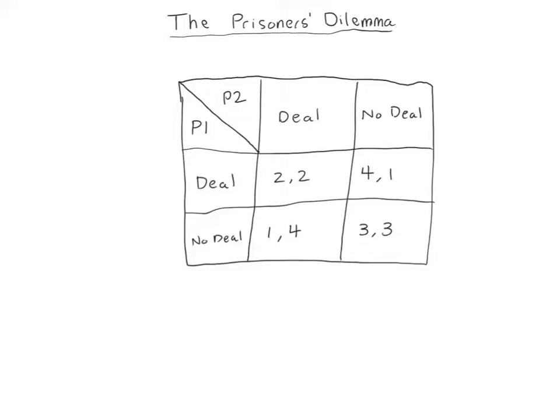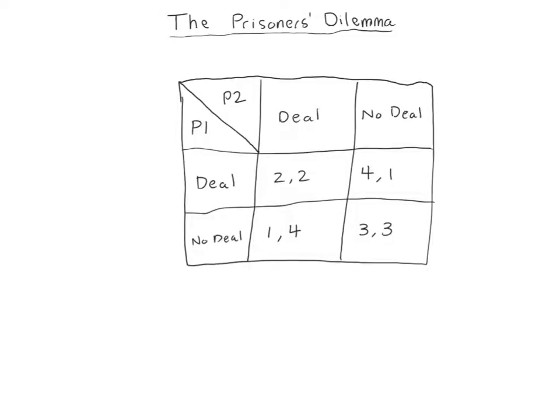The catch is, if neither of them decides to make the deal, then they both only get a really light sentence, like a slap on the wrist or serve 1 month or something. So actually it turns out that if we wanted to maximize the total payoff to the two of them, the best cell to be in here would be that both of them don't make a deal, right? They both get a payoff of 3 each, which is better than 4-1, 1-4, or 2-2 if you sum up the payoffs.